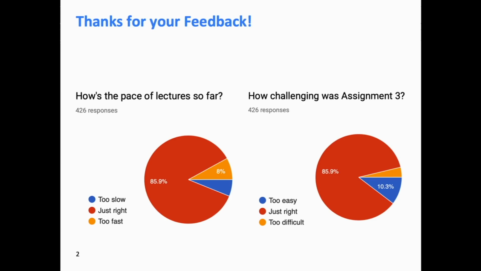First of all, a couple of announcements. Thanks to everyone who filled in our mid-quarter survey. We actually got great participation in that. Here are my two little Pac-Man figures. The Pac-Man figures mean that almost everyone thinks the lecture is at the right pace, and those that don't are pretty much evenly divided. For how challenging assignment 3 was, slightly more people thought it was too easy than too hard. So I guess we're setting about rectifying that with assignments 4 and 5.